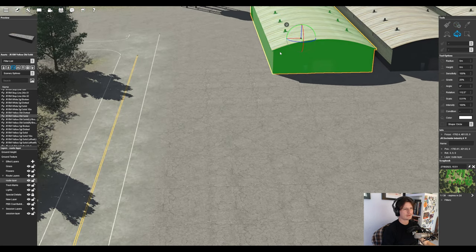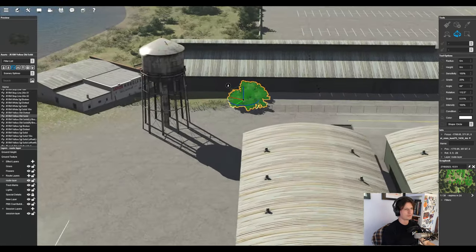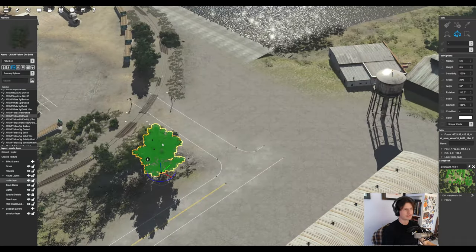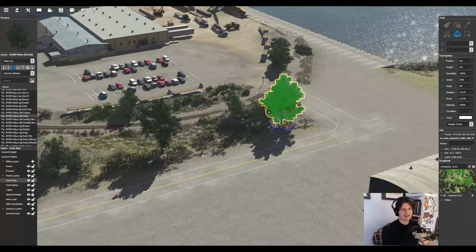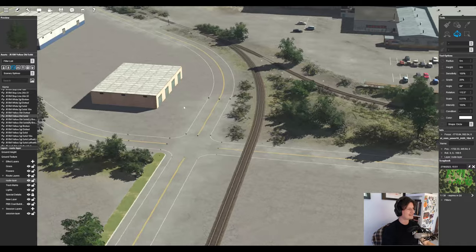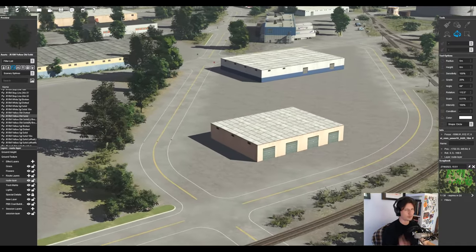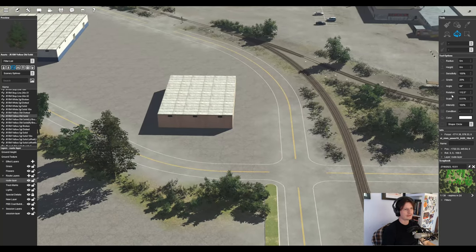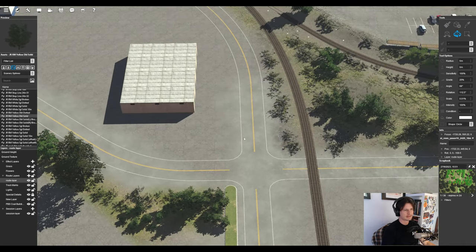Angle, I don't know if I know what this has to do with. There's certain things on here that I'm not fully sure what they do, if I'm being perfectly honest. Like I said, I'm not an expert. I'm still learning about Surveyor 2, and I'm learning by doing. So a lot of this has just been through my own experimentation. I was never formally trained on this or anything like that. I don't know what angle does. That might have something to do with splines. I might have to ask about that.